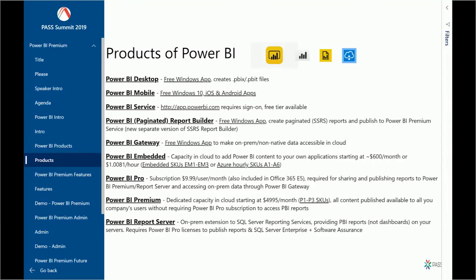And I have mentioned Power BI Pro, which is the next one on there. That is the next tier that most people think of when you go from the free to Pro, and the dividing line that I think is the easiest way to explain it is anytime you're going to share anything or access anything on-prem from a data perspective. You're going to share the reports or access on-prem data, those are the lines where Pro comes into play. So even if you have Premium, you still do need Pro licenses. I know a lot of people get confused with that one, that they think you buy the $5,000 a month and you're done. That's not true.